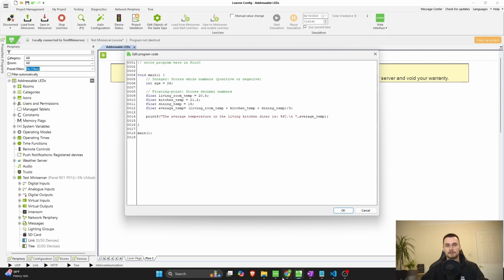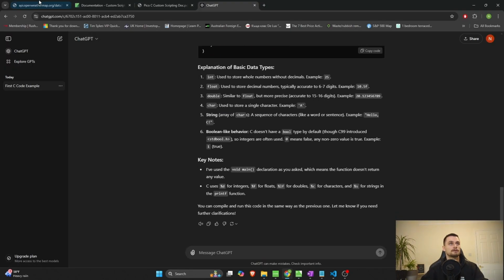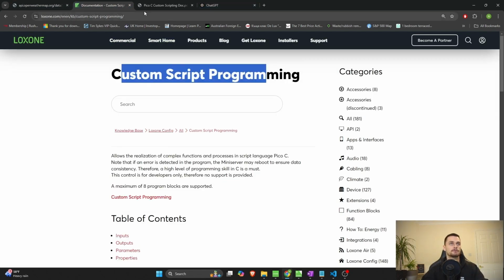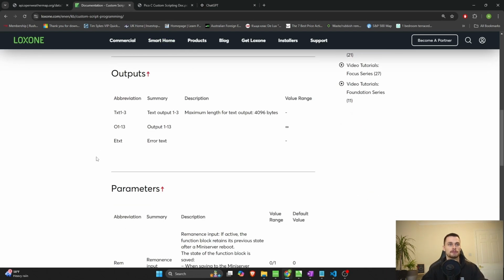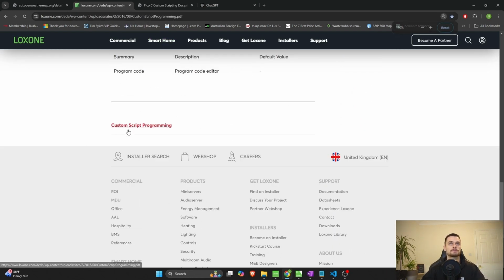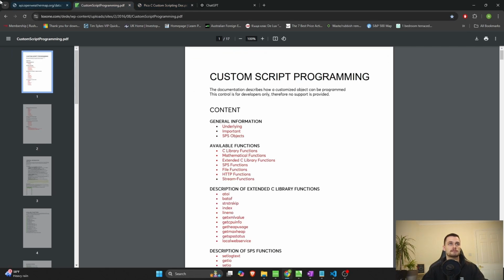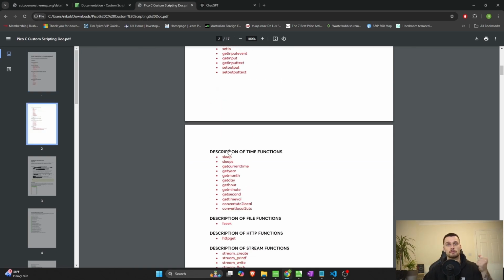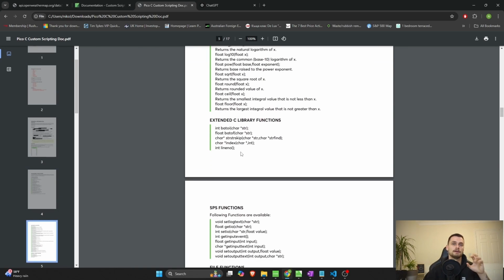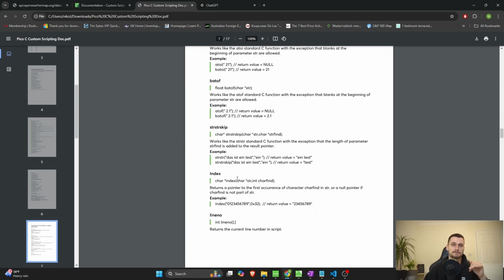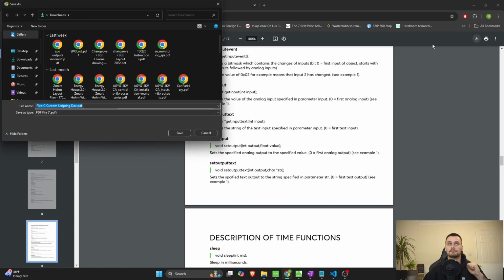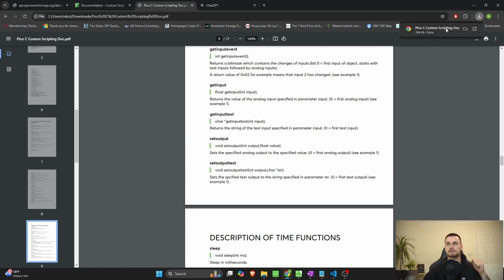So if you were to go online and look at the documentation for custom scripting, you can also just type in Loxone PicoC online, but then all the way down here, there's a custom scripting document, which is going to open this basically. And in that document, it gives you a lot more information of what PicoC is capable of doing. Obviously, we're going to also try to do things the smart way. So what you want to do from here on is you want to download that document. Just take it. I might already have it. It's fine. I'll just download it again.